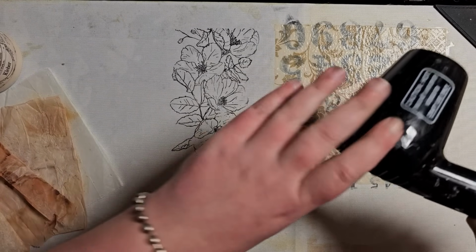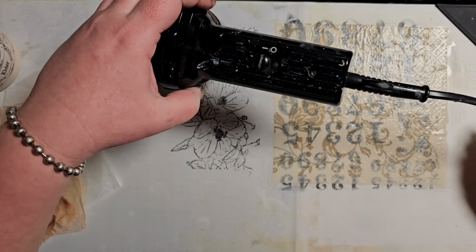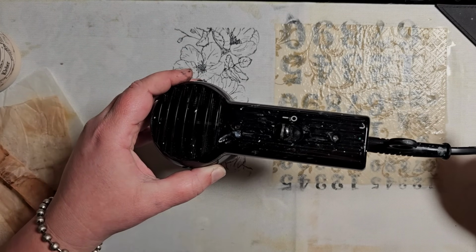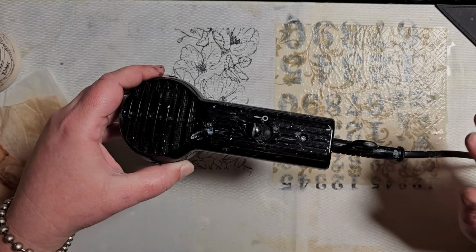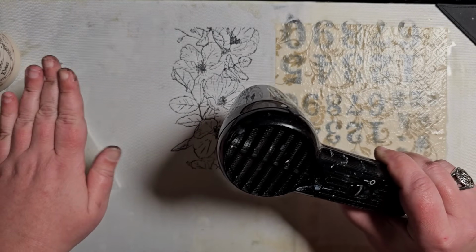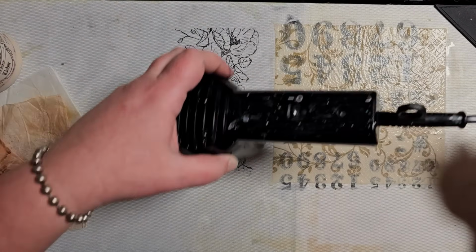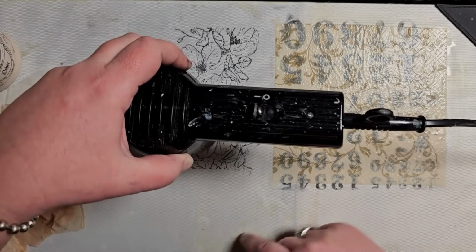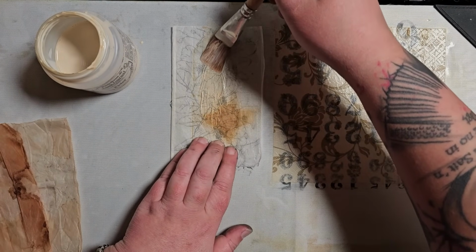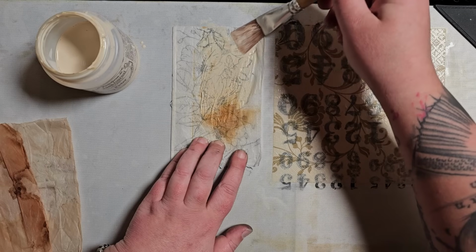Well, this looks relatively good. Stamping on a surface like the media surface mat is a tiny little bit like stamping on the rough and textured side of a watercolor paper. It's a hard comparison. When you take the smooth side of a watercolor paper, you get really crisp and clear lines, and if you take the other side, which has the texture, then you end up with something like this. I think it's comparable, even if it's not paper. If we have in mind how a stamp impression would come out on the textured side of a watercolor paper, then this is relatively good. That's what I was trying to say, and why I tried to compare it.